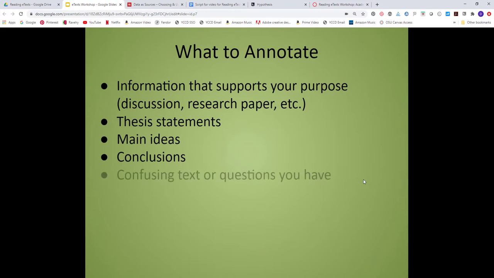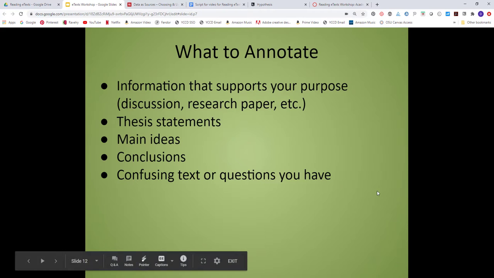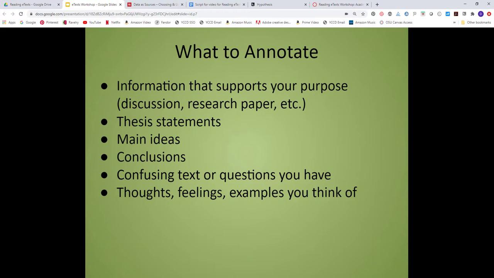If you are not sure if you are correctly identifying a thesis statement or a main idea, you can note that in your annotations. It is also good to note confusing text or specific questions you have so you can seek answers or assistance later. Writing down your own thoughts, feelings, or experiences will help you connect with the text, read actively, comprehend, and store that information for later use.